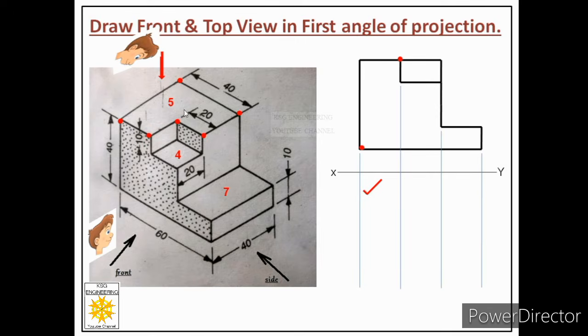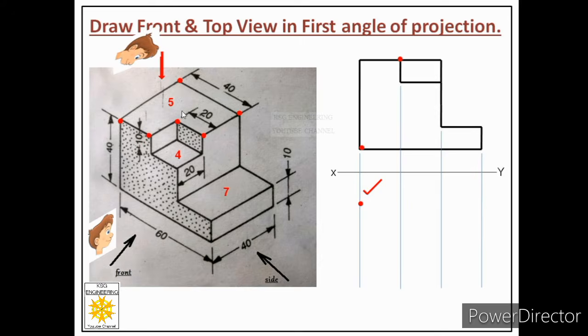So again I am repeating, we have to pick that point of the first face which is close to VP. There were 2 points, so we picked this one. Then we have to locate that point in the front view. So this side is the front. So move towards front from that point. If you move towards front from that point, you will come to this point. And this point in the front view is over here. So we have to select that projector which is coming from that point. It means we will mark this point on this projector.